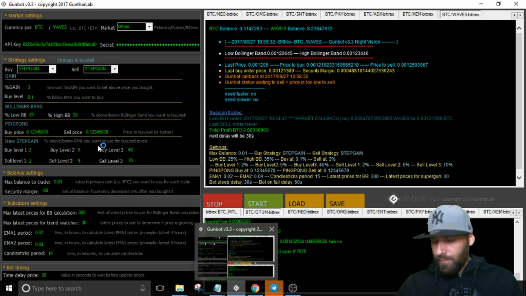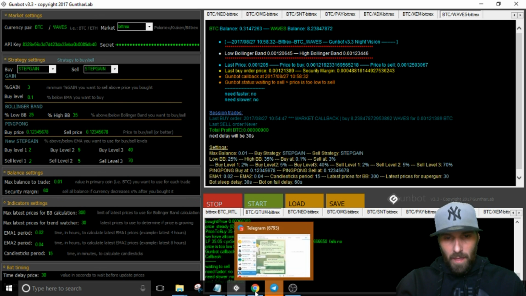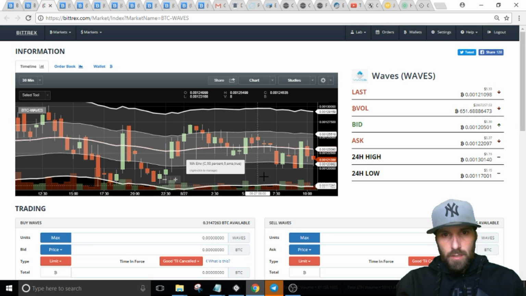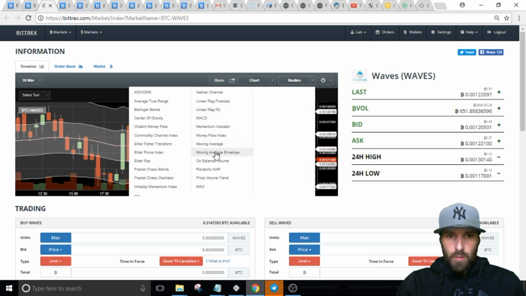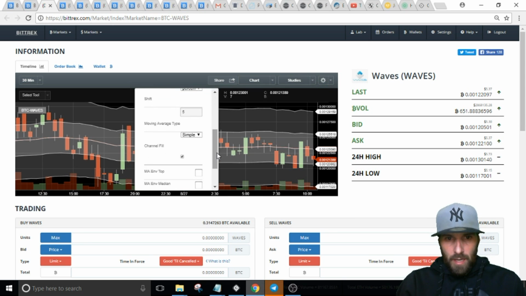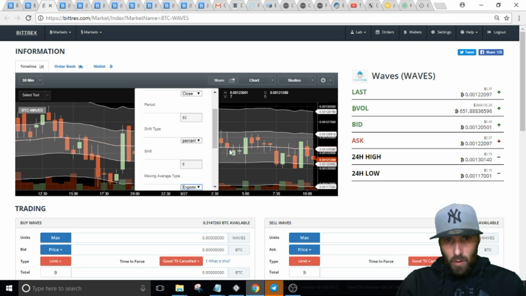Okay, so if you're new to trading, I'm going to show you what exactly the EMA is. If you want to bring up the EMAs, for example, I have waves pulled up here. Go to studies. You can go to moving average envelope. You can see it says simple. That's a simple moving average, and then exponential, which is EMA, exponential moving average. So you guys know, that is this middle line here, if you can see that. Alright, what you can do is set it to percentage above and below.